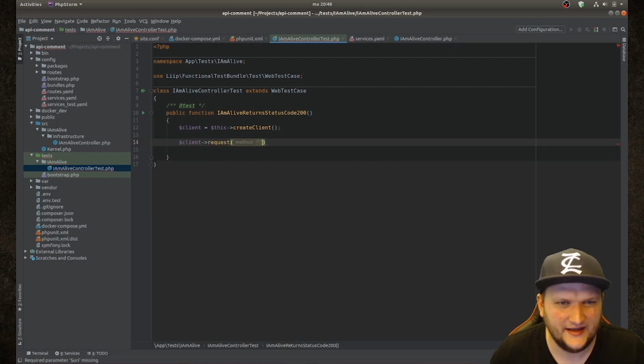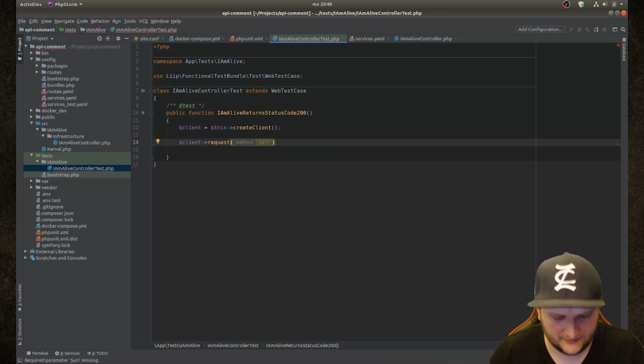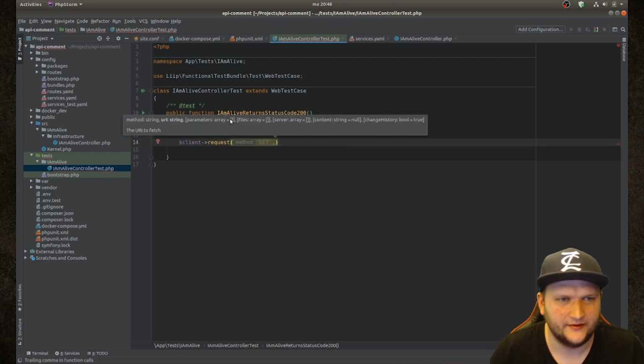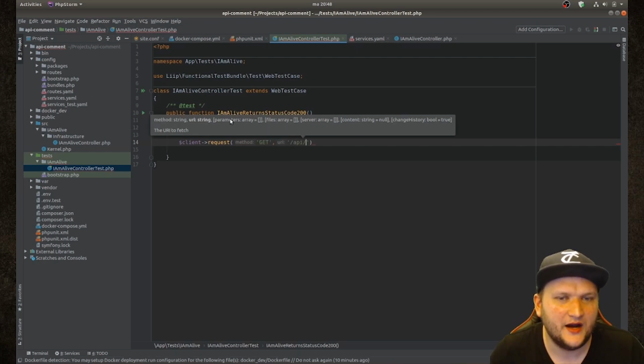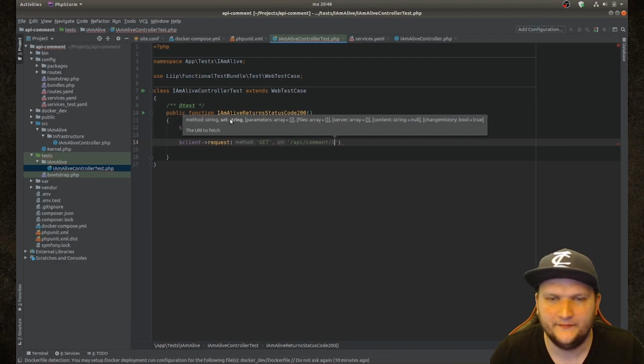Yep. And we're going to do a get request towards, why isn't it automatically filling for me? There we go. URL is obviously API, I am alive. Let's just call it like that.